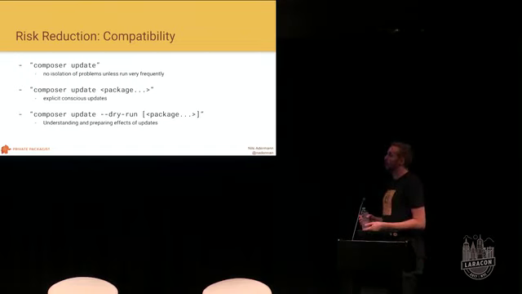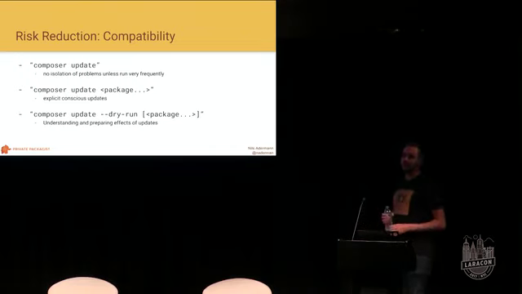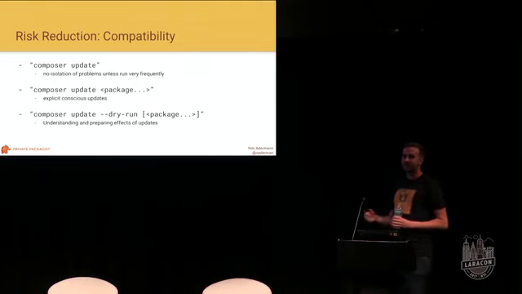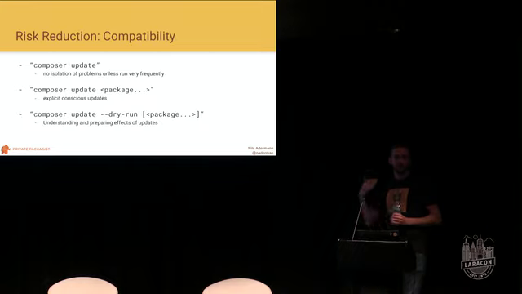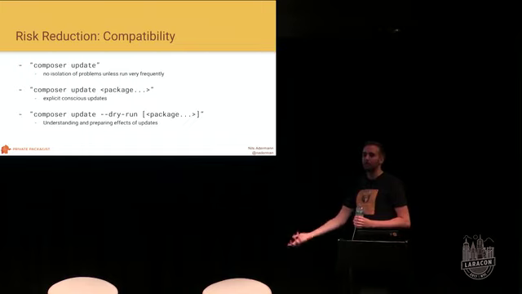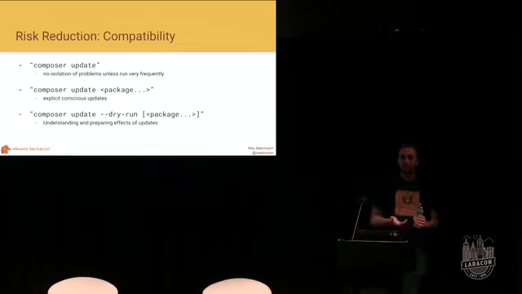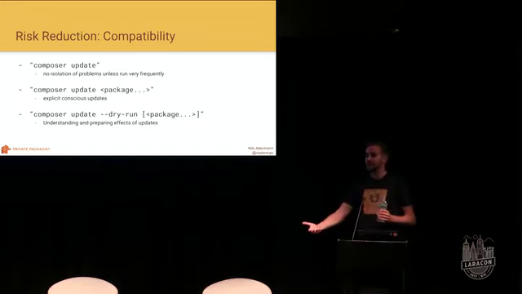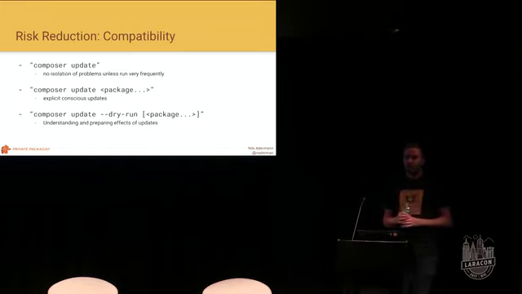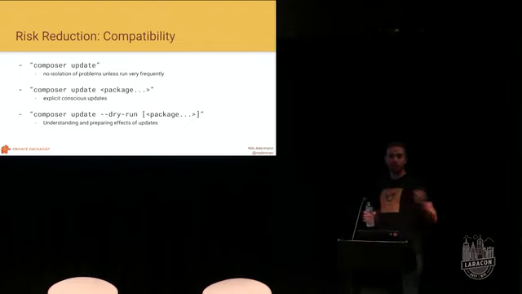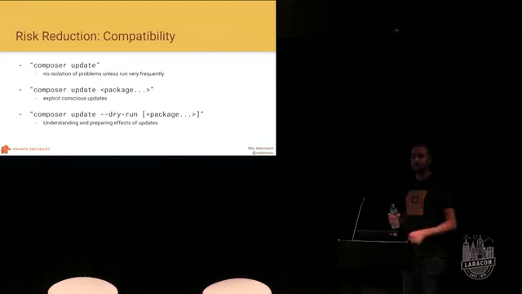And in the same way, I would argue that if you want to update dependencies, either you run the Composer update every day or at least every couple days, so that it only updates a couple libraries because you're doing it so often. But in reality, often that's infeasible. Sometimes you're working on a project that nobody's touched for a year. Maybe you're taking this over from someone who just hasn't been doing this. There's lots of reasons why updates haven't been run for quite a while. So then a good bet is to actually only update specific packages one at a time so that you can run your tests in between. And then if something breaks, you know which update actually caused the problem.